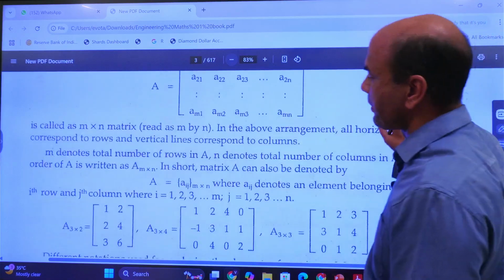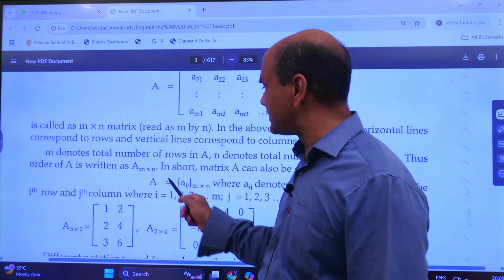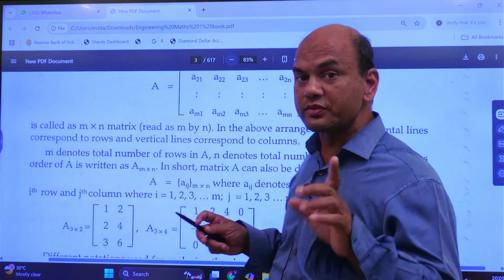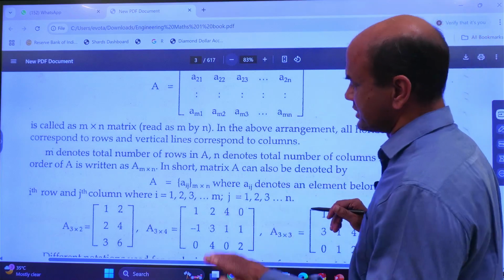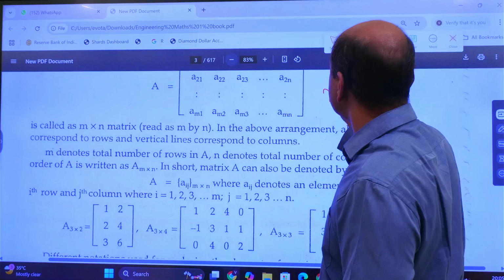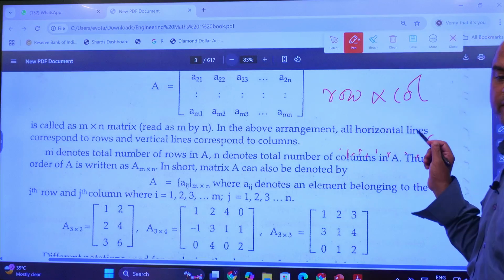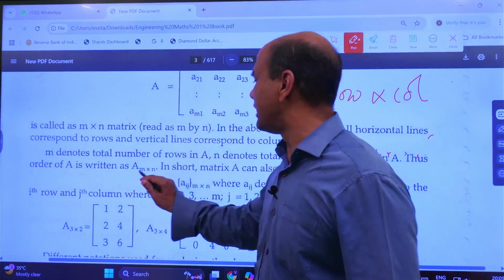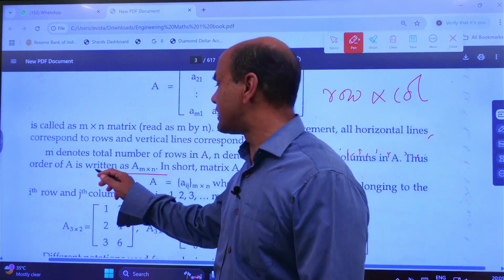Now look at this. A is known as a matrix A. This A matrix is M by N. What is M by N? M rows and n columns. Row is always first. Kindly note this very simple logic over here. Row is always first. Okay, M by N. Row will always be first. So rows into columns. Kindly note this. Row into column. Always it will be like this only. So A equals to M by N, it is written as A M by N.